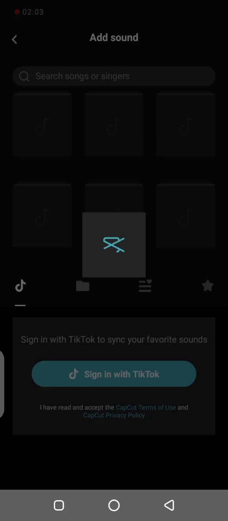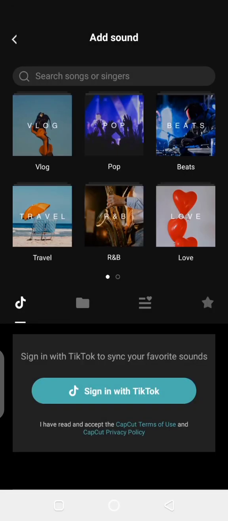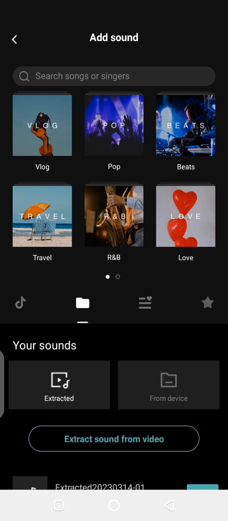So let's click on this audio, and here it is, sounds. Let's click on sound so that we're able to select from our phone. So this is it. You see what pops out. You have to select or choose from anywhere you want. So I'll be clicking here, this shape of gallery stuff. After clicking on it, see what it brings out: extracted or from device.